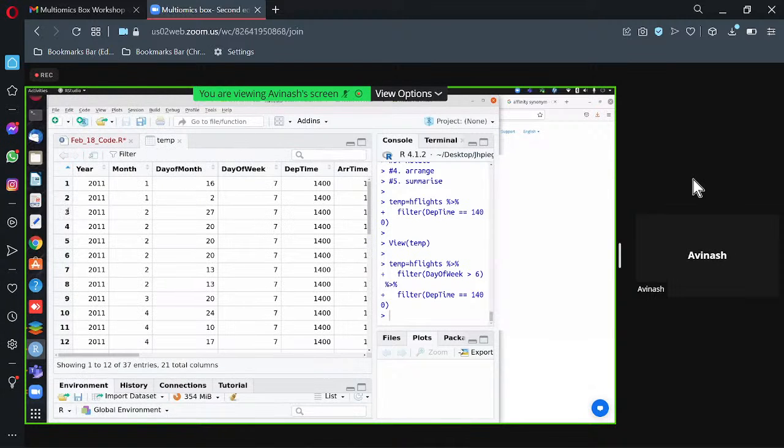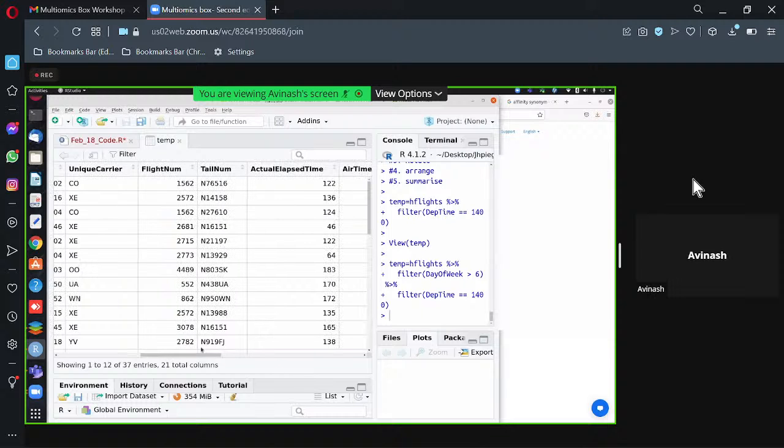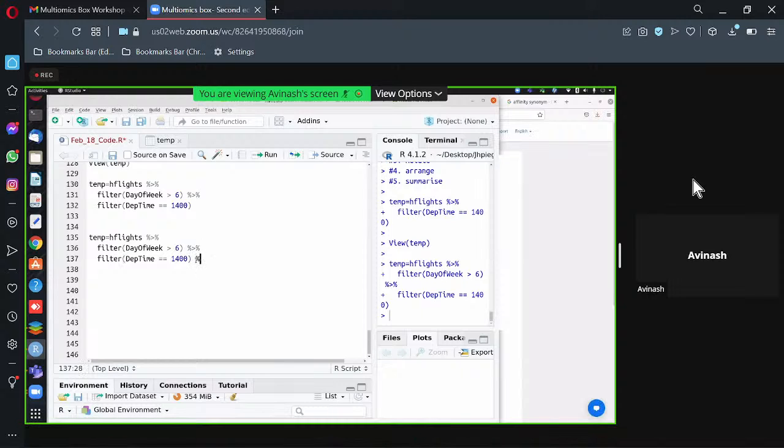Suppose from this data, I don't want to see everything. Based on my condition, I filtered it, but I just want to see the flight number. For that, there is something called select, and it is very easy. So once again, we use this pipe, the redirection symbol, whatever you want to name it, and then we say select and what we want to select.